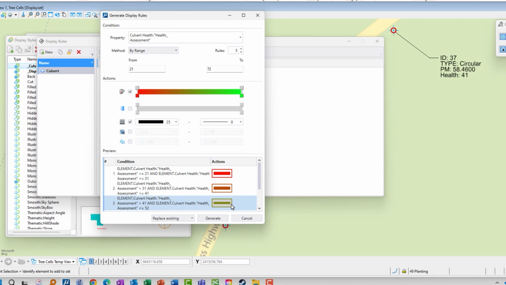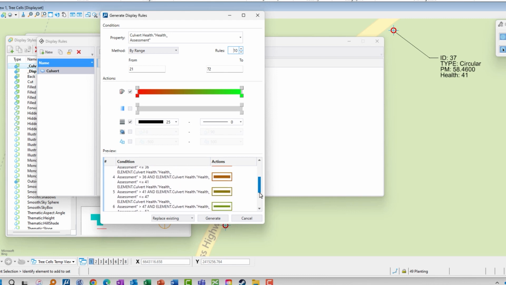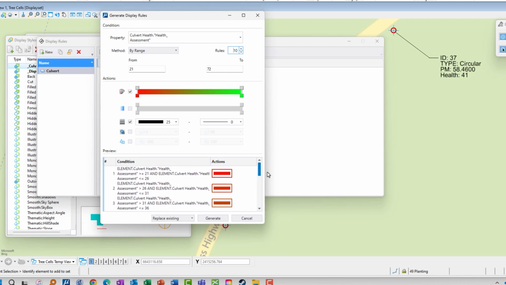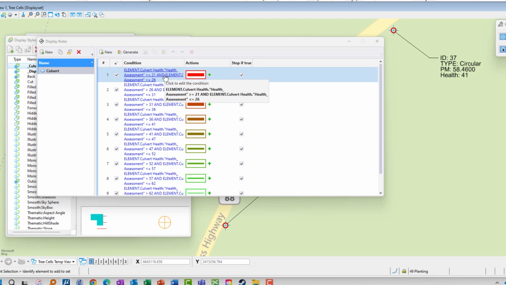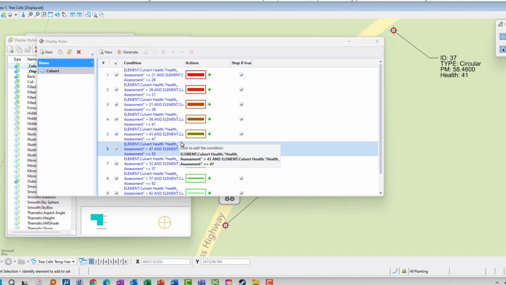And you can see down below here, I'm showing up my gradation and my weight. I only have rules of 5. I can make this 10 or more. I'm going to make it 10 so I have lots of gradation down here so you can see how it appears. Now I can just hit generate, and it just generates that for me automatically. Much easier than me going through, and I could have done this one by one, but this is just much easier. So now I want to apply this.